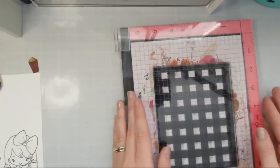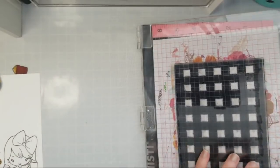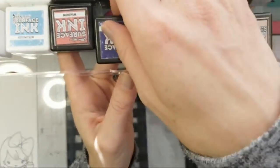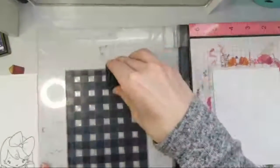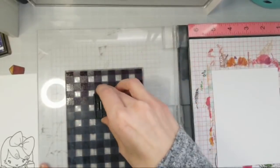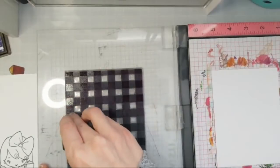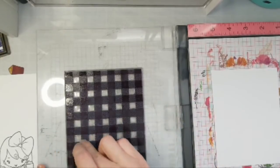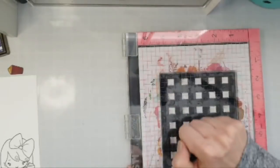So, let's ink up our stamp here and let's see. Picking up my whole paper here. Hopefully I can get that back in the right spot. Let's see, what should we do? What should look good? What kind of colors do I have? Maybe we should do some plum and then add some gold stripes. Let's just see what the plum looks like. If it doesn't look good, we can always stamp out another background. Just ink this background stamp and stamp it out. And we'll see what that plum looks like.